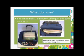Okay, so what do I take when I go to a crop? I'm really big on using what other people have at the crop, right? Some people love to bring stuff, tools, those kinds of things, and they love to share them. As a matter of fact, I'm sure some of you are, and others of you have friends who are scrapbookers who love the fact that they are the cutting edge. They always have the latest and greatest and the coolest things, and they want to show it to you, and they want to teach you how to use it, and they sort of want to be the one who always has the cool toys. And so rejoice in those friends, let them show you and learn something from them, and let them carry everything in so you don't have to.